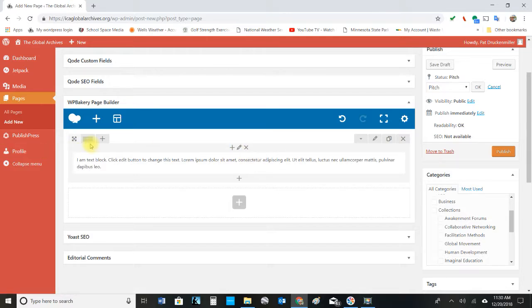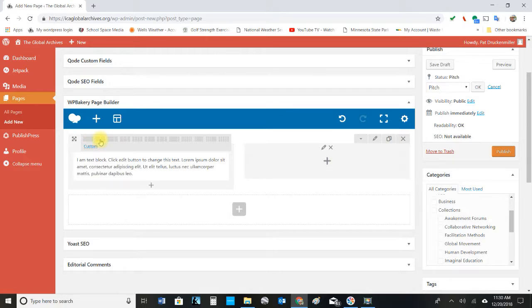Over here, there are some other buttons too. This allows you to drag the row. This is, of course, a block is a column and a row. Or we can specify how many columns there should be. So let's say we want a layout that has two columns, 1/2 by 1/2. Okay, so now we have a text block over here, and we have an empty column that's ready to add something. So let's say I want to put a text block over here.